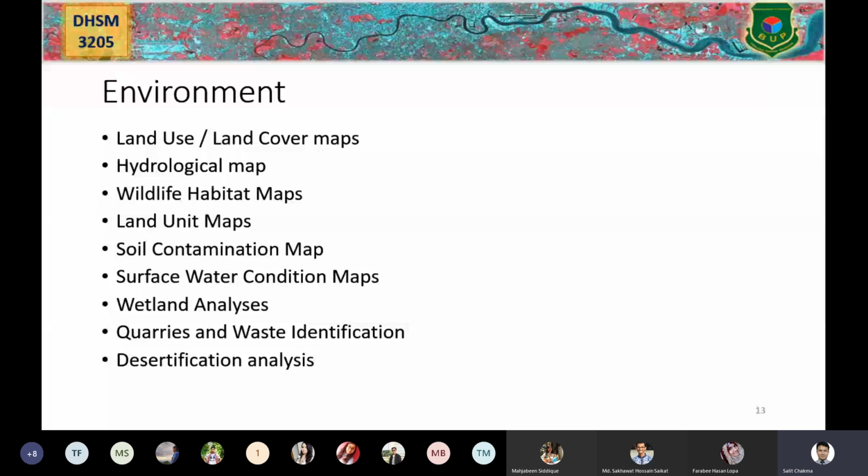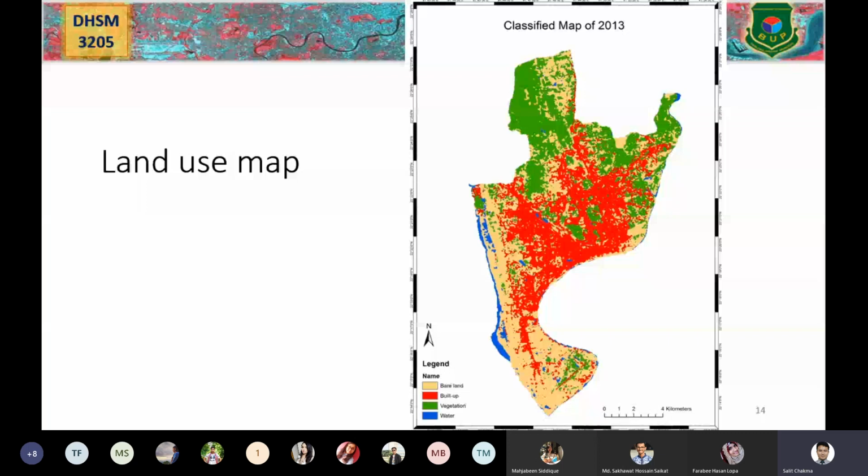Then you go up, and you see that there are sands and trees are dying out. That means desertification is going on. So you take the data of the same area over the past 10 years, and you find that there is desertification going on. There is a drought going on. So anything that can be seen from above can be mapped in remote sensing and can be applied in different fields of study.